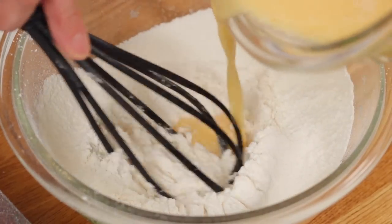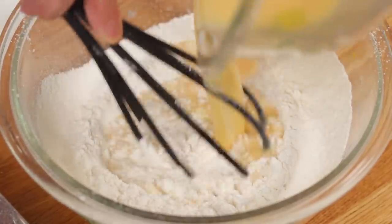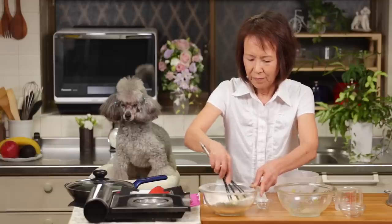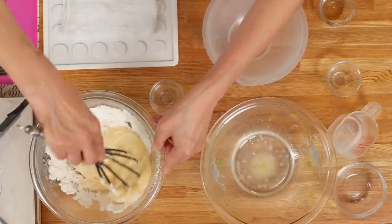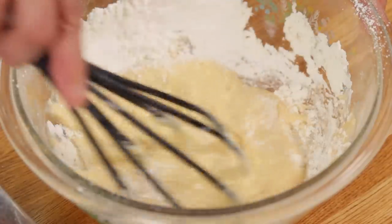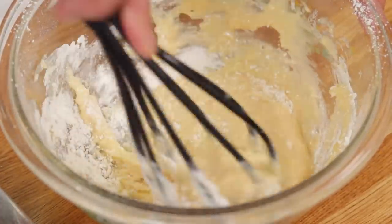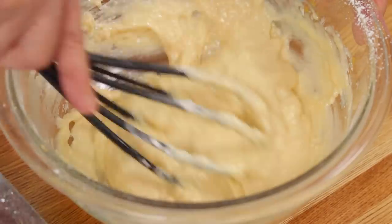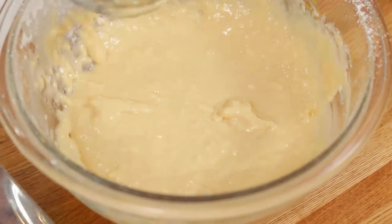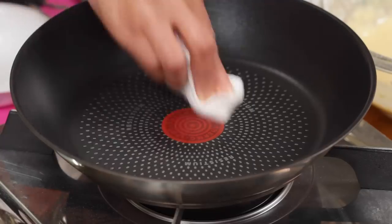Now, make a shallow hole in the flour and pour in the egg mixture. With a balloon whisk, gradually mix in the flour from the center to the outside. This will help avoid pockets of dry flour. When the flour is completely moistened, it is ready. And now, let's make the pancakes.